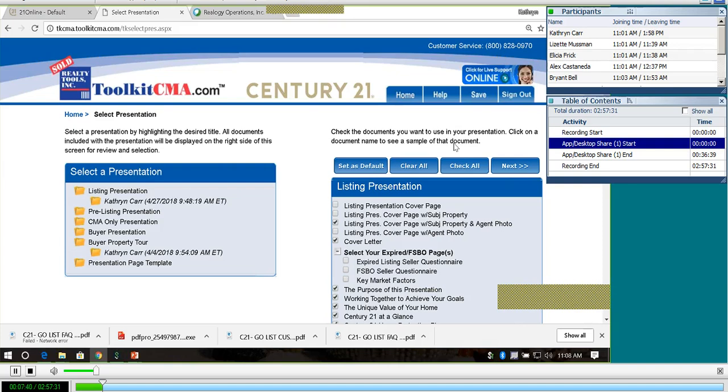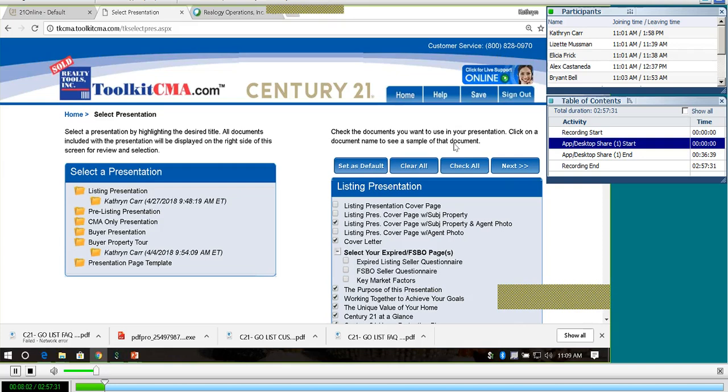The same word for word cover letter. The only thing that changed was our contact information and the logo and the comps that we used. It was all about why use an agent. It wasn't specifically about why use a Century 21 agent or why use the Century 21 brand. Right then, the day after that, I went back to my broker and said, we need something better. And we've been using CMA Toolkit ever since.